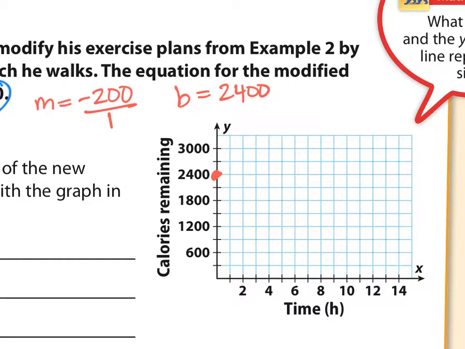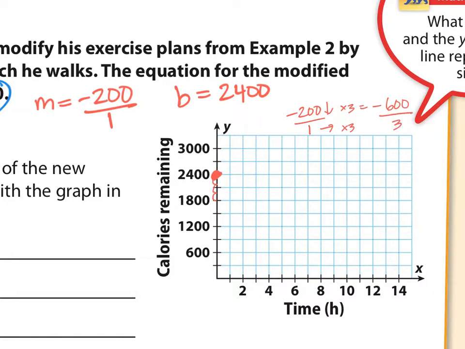So what I'm going to do is think about doing this multiple times. You can think about this. If I go down 200, I can actually go down 200 a few times. If I go down 200 3 times, then that means a total of 600. So what I'm really doing, I'm going to write it over here. If I'm going down 200 and then to the right 1, what if I did that 3 times? That means I can go down a total of 600 and over to the right a total of 3.